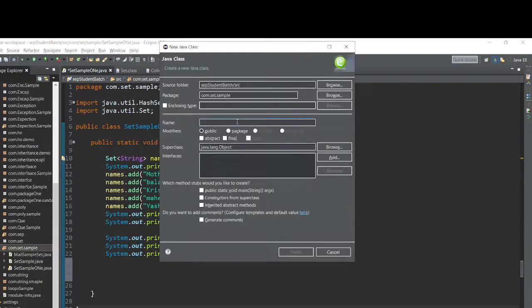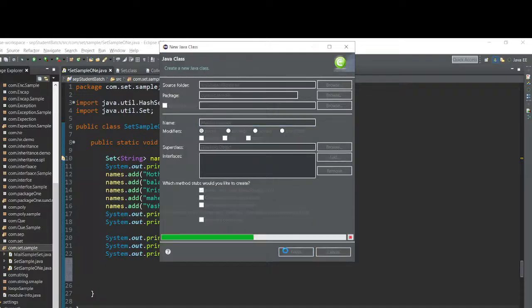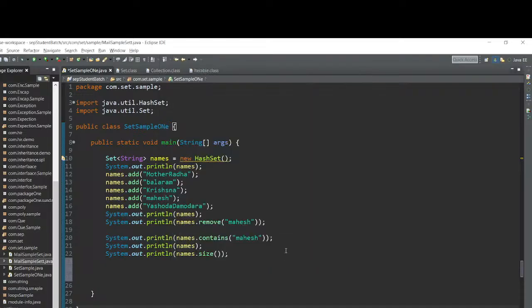In this, let me create one class named simple mail, Mail sample set. And let me hit the check button, public static void main method.